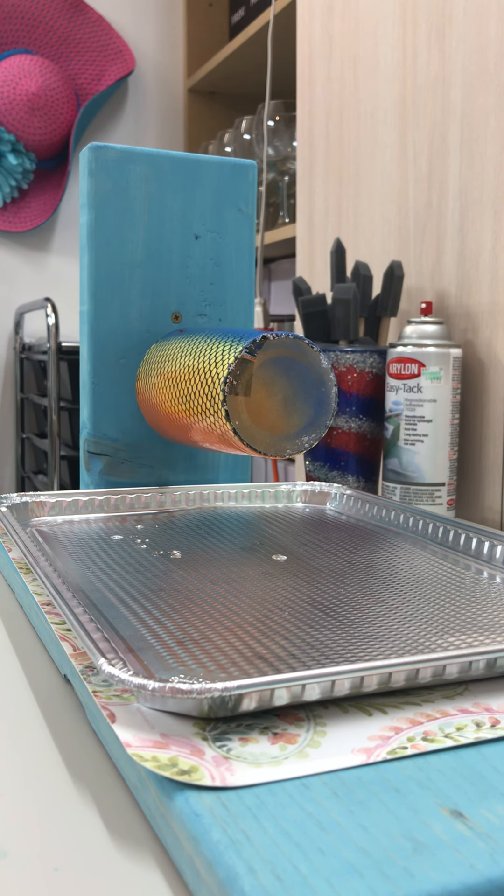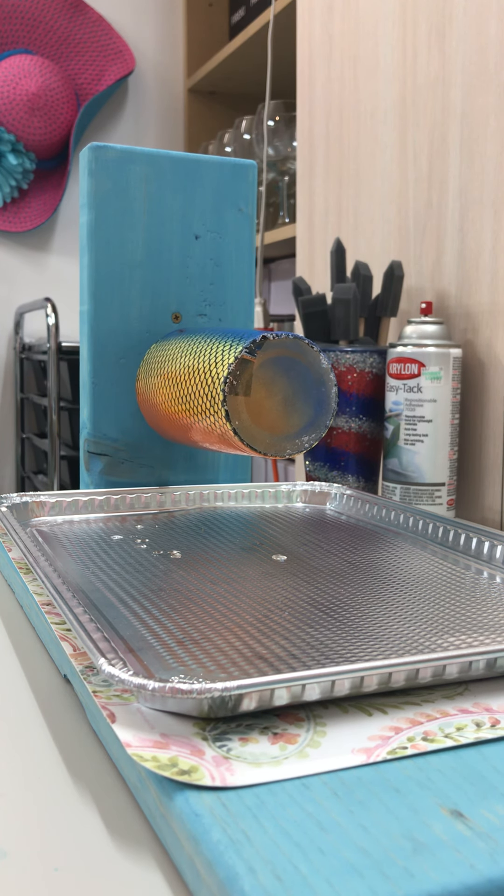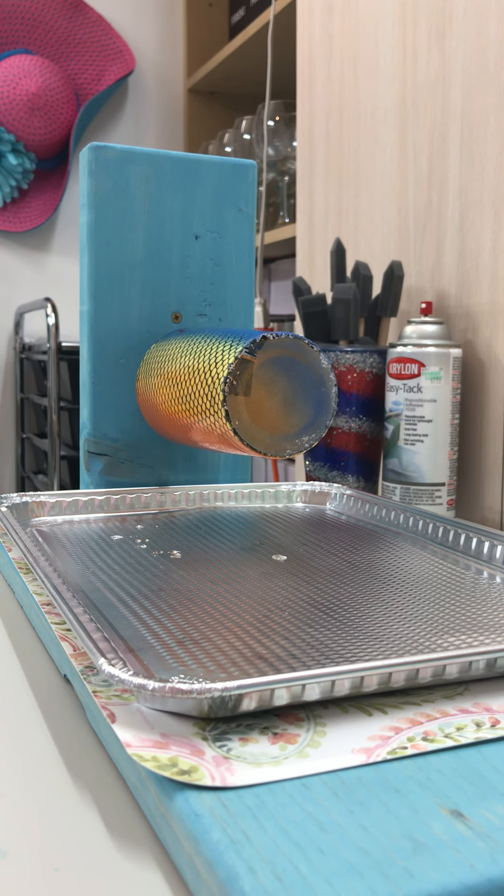My goal with these rotisseries — the reason we built them the way we did — was that what was most important to me was level and making sure my cups don't fall off. Those were issues I had with every rotisserie I tried. I hate unlevel because I have too many cups for customers to have to sand a bump off the end. My other worst nightmare is coming in and finding a cup on the floor, which happened a lot because the longer the shaft, the more it would eventually flop and work the cup off onto the floor.